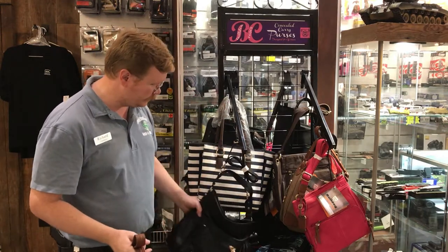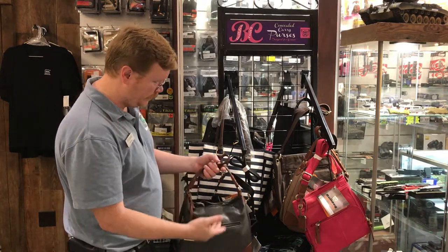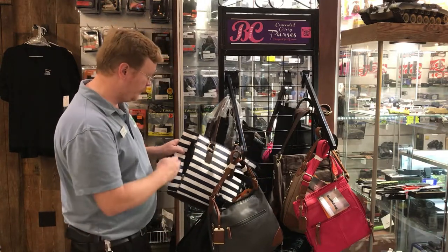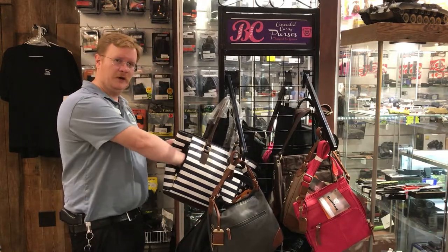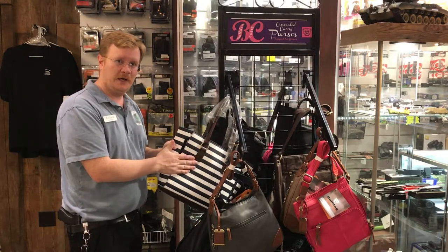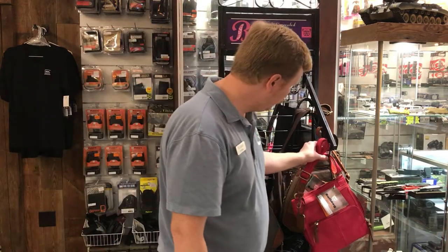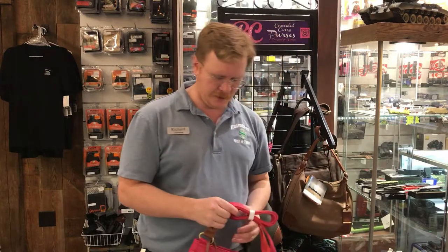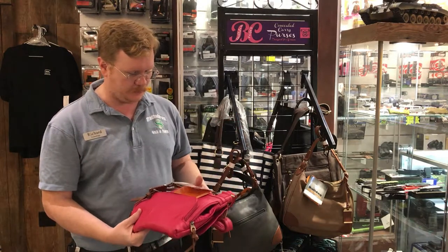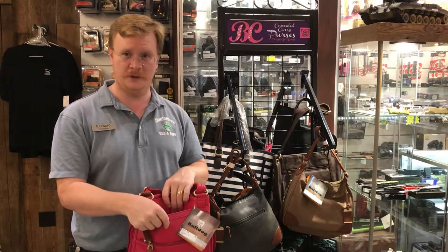All different kinds of styles and we actually sell a lot of these. These are really nice too — all different styles, sizes, you name it. They all have that secret compartment in them where you can hide whatever treasure you can imagine hiding, lock that up, and keep people out of it. The great part about these is they're only 50 bucks. I've seen purses that are a lot more than 50 bucks.